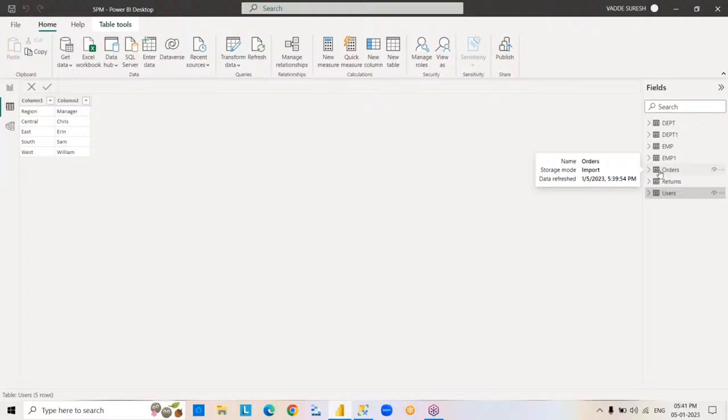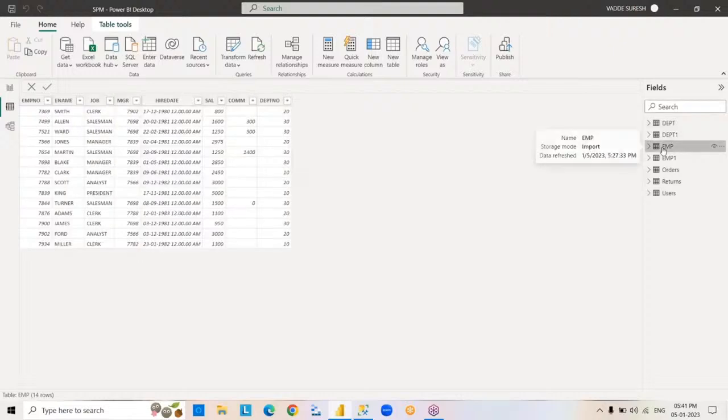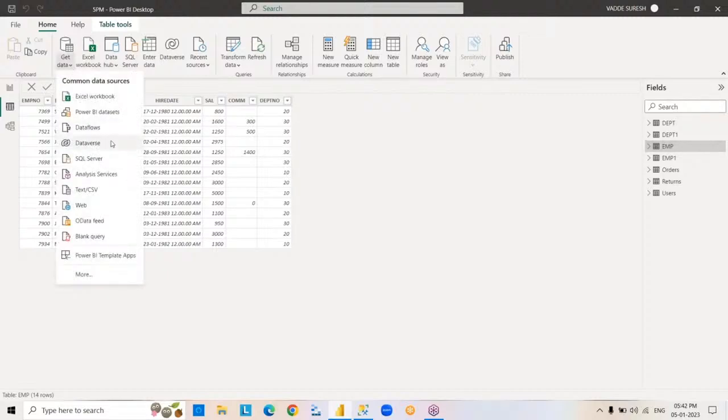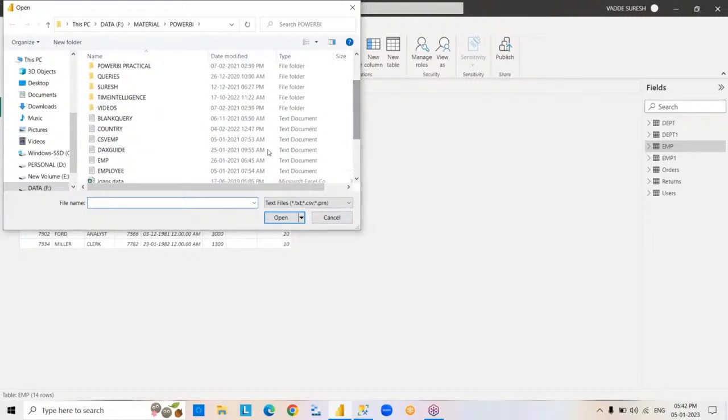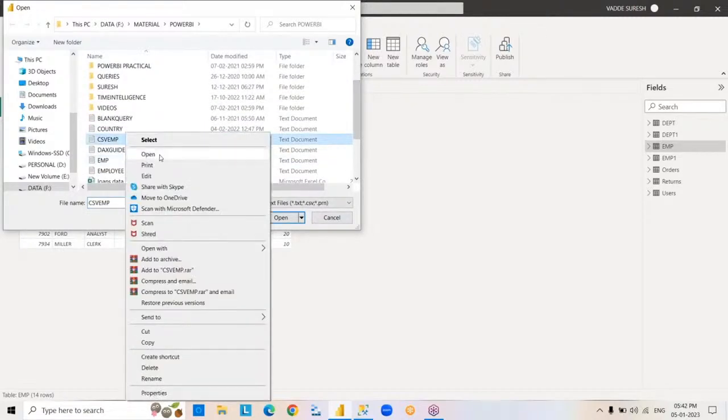Okay, now coming to the next step, how to copy data from text files. A text file means .txt. So let's go to the get data window, text file. Here is the csv file. Right click and open.